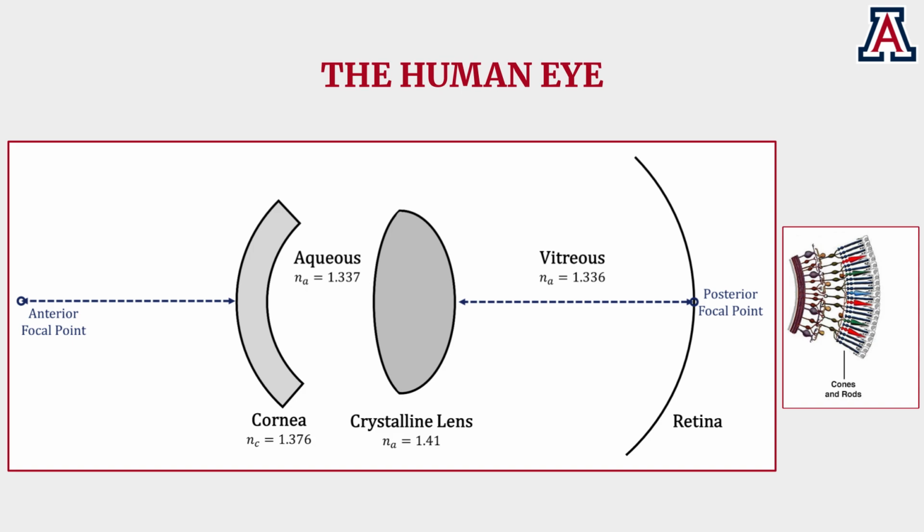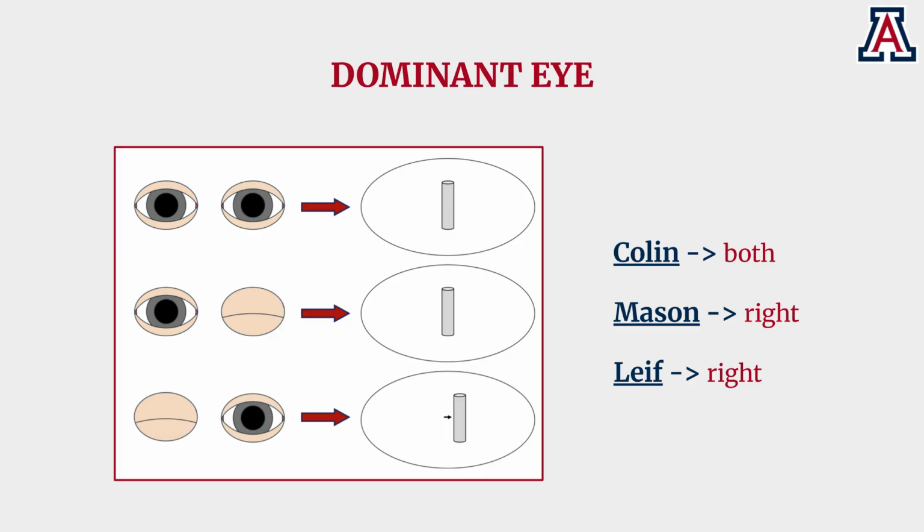In this experiment, we will quantify different measures of visual acuity in our own eyes. Our first test was to determine eye dominance. Since our eyes are slightly separated, each eye sees the world from a different perspective. When switching between eyes, objects appear to shift position. With both eyes open, the brain tends to rely more on one eye's view. This is the dominant eye.